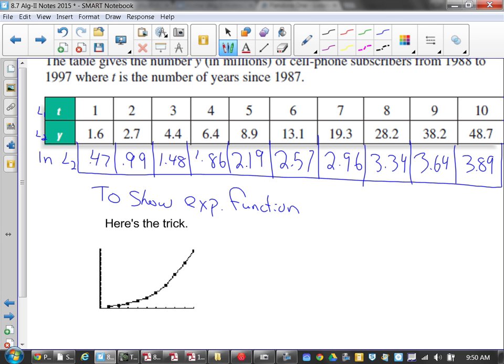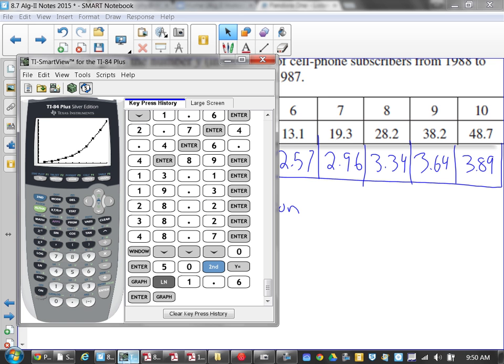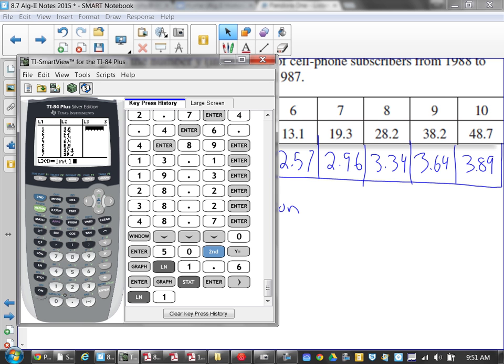I gotcha. So now I want you to overwrite. Well, actually, you know what? Let's make another list. In your calculator, let's make an L3. Sure, why not? We're going to edit. We're going to go to L3. You know what? I wonder if this would work. You just put like the natural one.